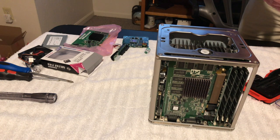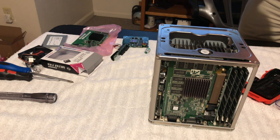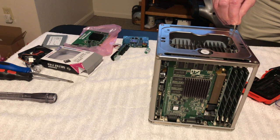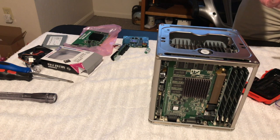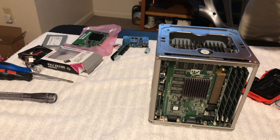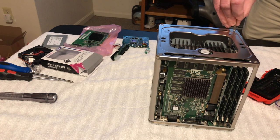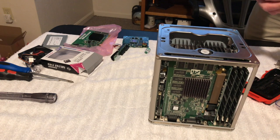So let me see which size it is here. Like I said, I think it's a T10. Let me see here. No. Let's go to the next one here. No, not that either. Okay, let's try this one. Okay, there we go, that'll work. That is a T.